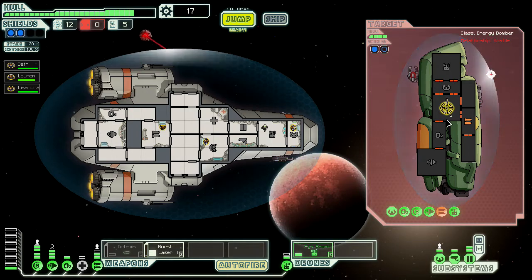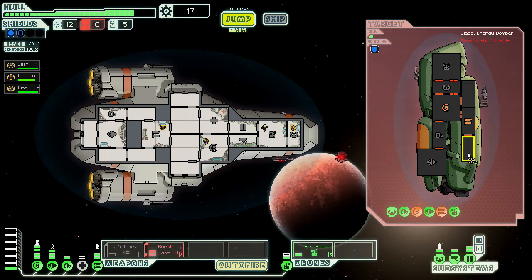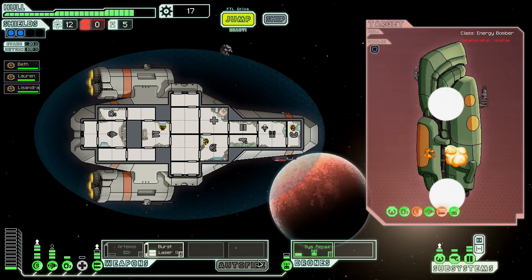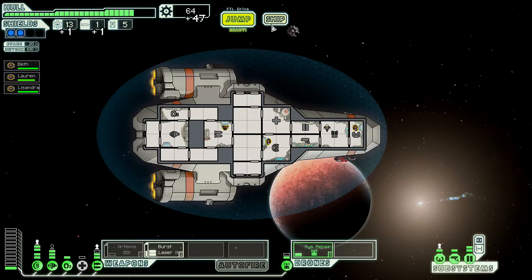Come on, hit that guy. And the shields again, good job. Oh, look at this, we've got a bit of flipping back and forth going on right here. Oh, he's gonna go down. Hit the shield again. Come on, guys, finish him. Yes, what a win. What a win. I was really worried there first minute. 47 scrap, excellent. Doing all right with everything else as well.